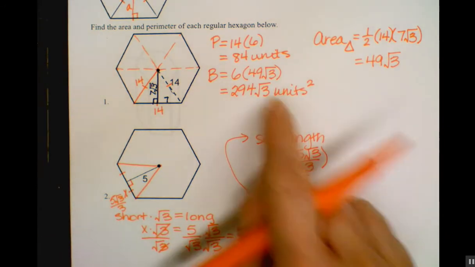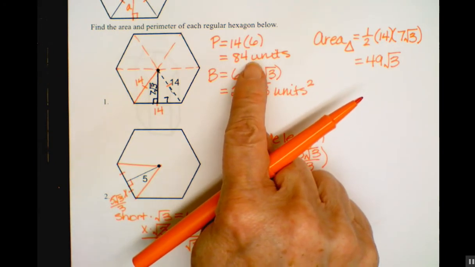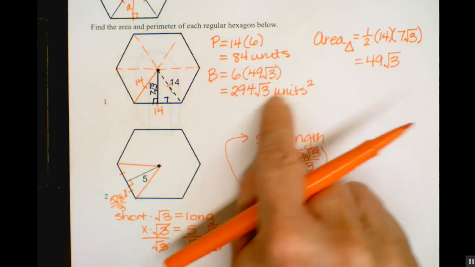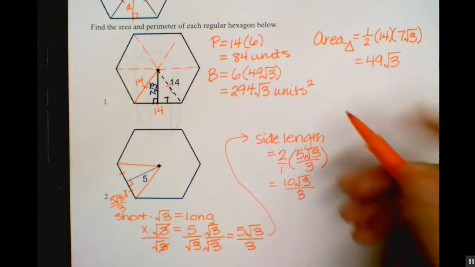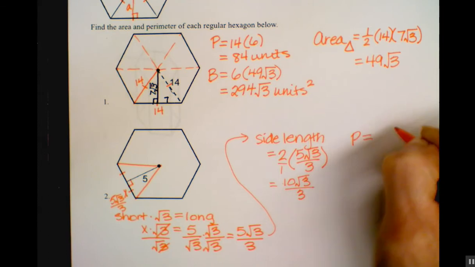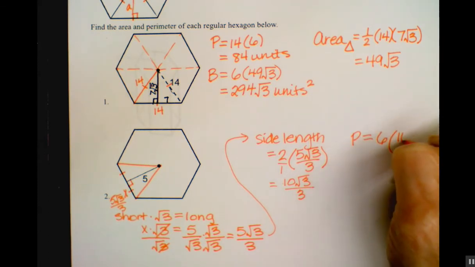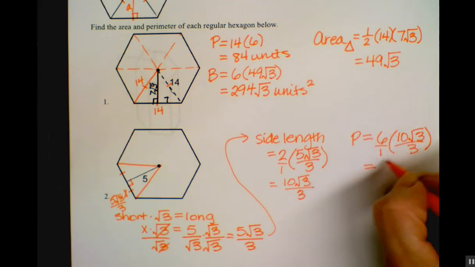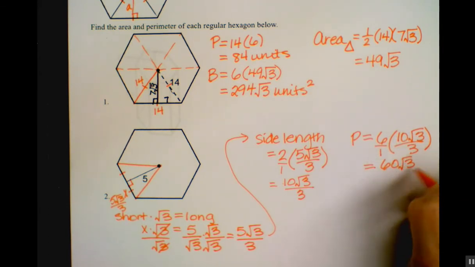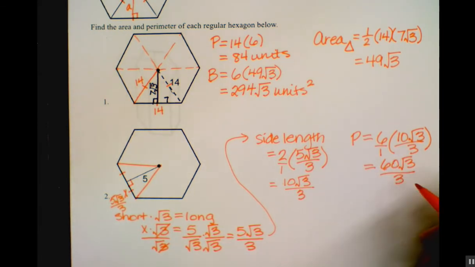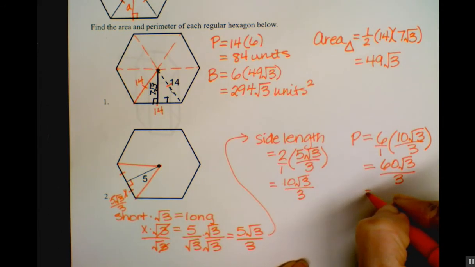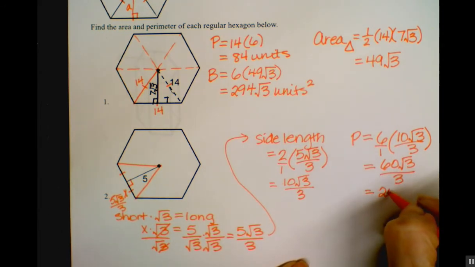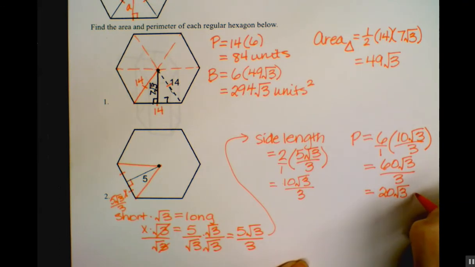Once you have the length of the side, you can do just as we did up above, find the length of the perimeter, and then use it to find the area of the triangle, which in turn will give you the area of the base. All right, so let's deal with our perimeter. The perimeter is 6 side lengths, so 6 times 10 root 3 over 3. Now when we multiply, in this case, 6 over 1, again, remember those whole numbers. 6 times 10 gives us 60 square root 3. 1 times 3 gives us 3. But this time we can simplify. 60 is divisible by 3. So for that reason, we will go ahead and divide. 60 divided by 3 is 20 square root 3 units.